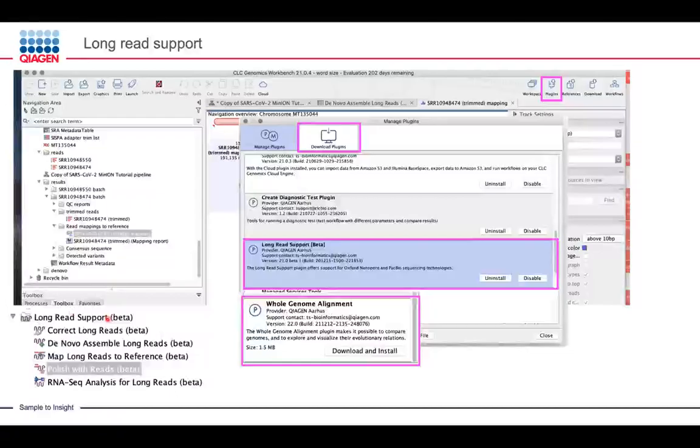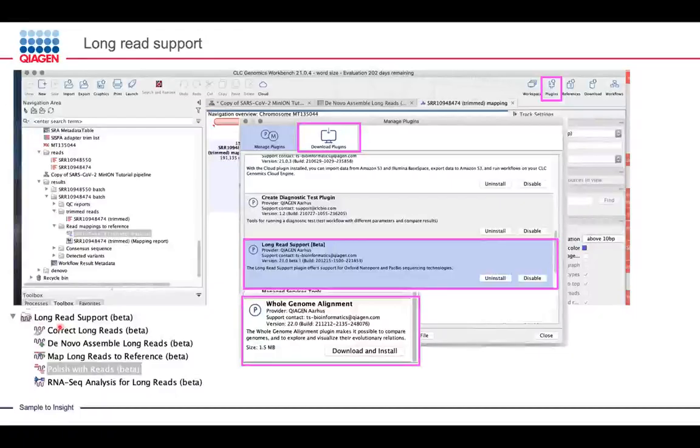The functionalities that we can see within this long read support are correct long reads, de novo assembly of long reads, mapping long reads to a reference genome, polishing with reads, and then RNA-seq for long reads. So the correct reads tool is obviously an error correction type of tool.